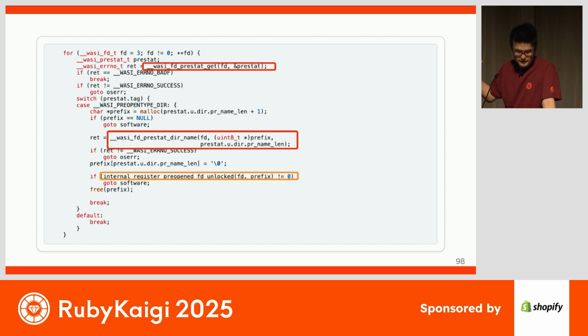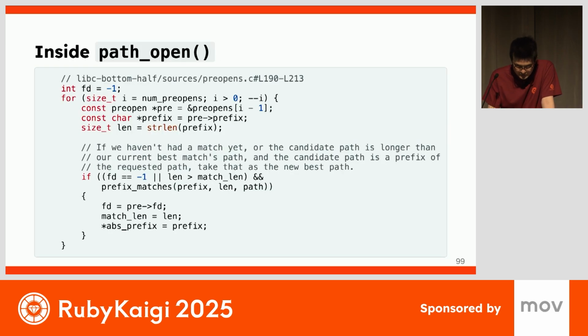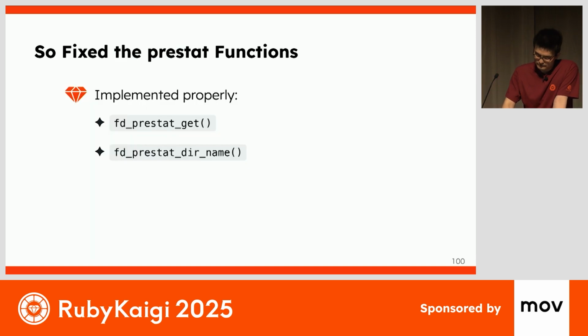If it successfully retrieves information, it registers the mapping between the guest path and the corresponding host path. It continues until it encounters an error. Actually, functions like path_open are implemented such that if no relevant pre-open information has been registered, they won't even attempt to call the underlying internal WASI function.